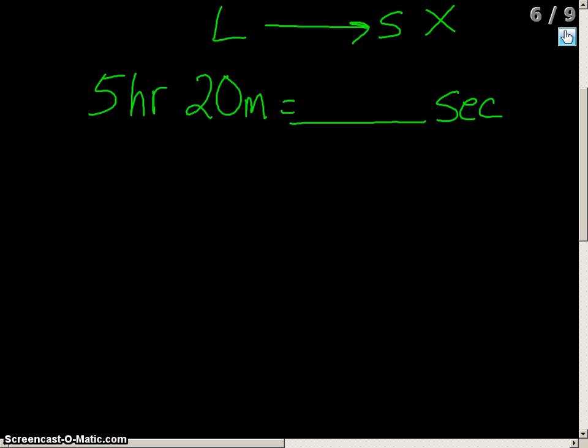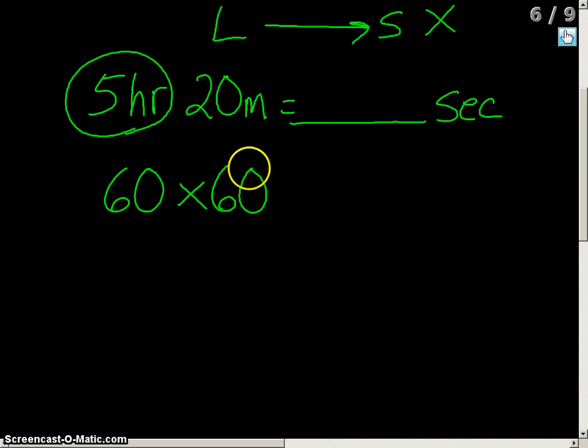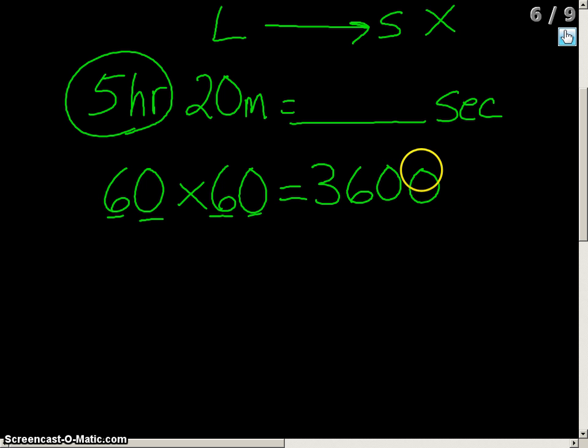Okay, so the first thing that we want to figure out, how many seconds are in 5 hours? Okay, so first of all, we need to figure out how many minutes are in an hour, which we know there are 60 minutes in 1 hour. Okay, so 60 minutes in an hour, there's 60 seconds in a minute, so you're going to multiply 60 times 60, just like the problem that we did before. 60 times 60, what we can do, we can take our basic fact, 6 times 6, that gives us 36. And then we have 2 zeros left over. We can tack those on at the end for 3,600. So there are 3,600 seconds in 1 hour.